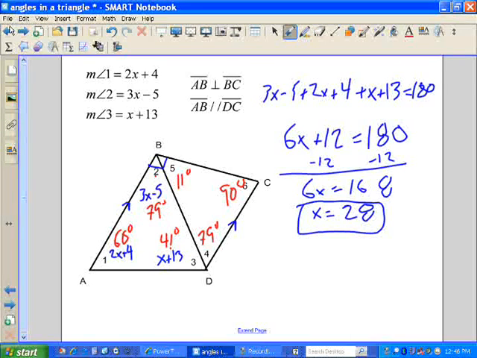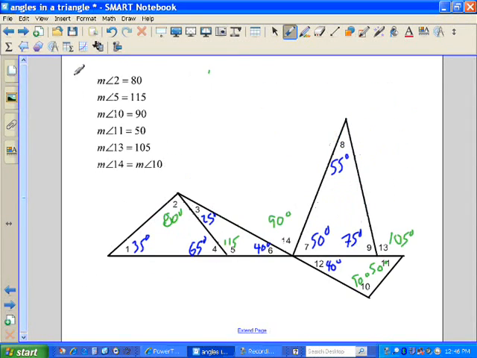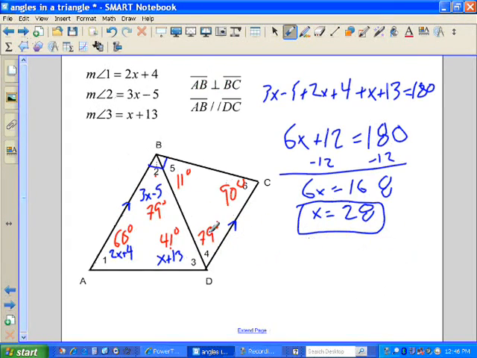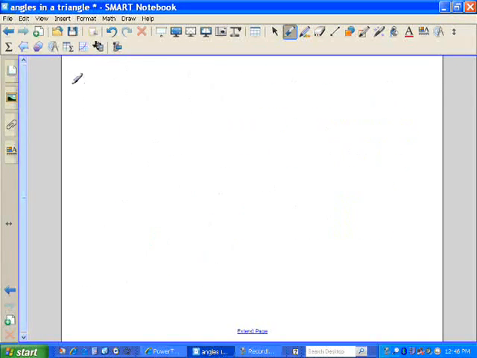So you just have to work your way through. They're like little puzzles. You're given enough information to get yourself started. You know a couple of things. You know about 180 degrees in a triangle. You know about perpendiculars and parallels and all those pieces to put them together. That, I guess, does it for this particular episode, which we like to call Angles in a Triangle.